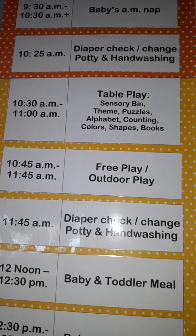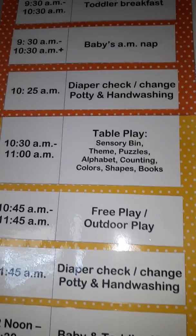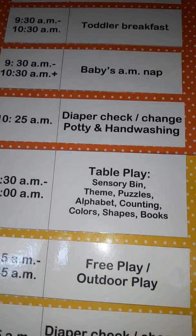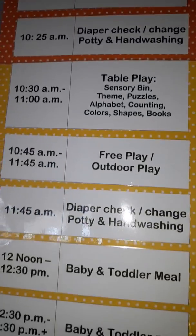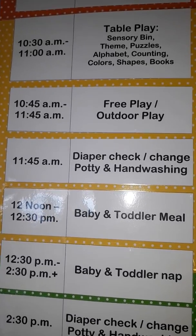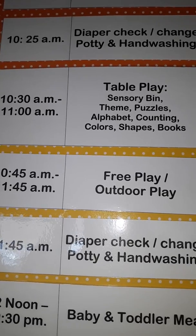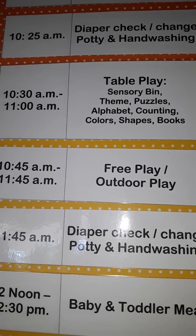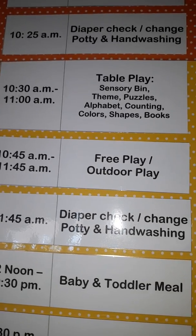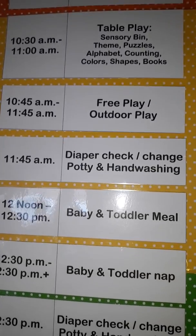I like to have some kind of table play with smaller pieces with the toddler, who can handle smaller pieces, but the baby can't. I have some free play or outdoor play arranged after the table play. This table play doesn't take a whole half hour — it may sometimes if the toddler is that interested, and it's a variety of games and table items — but usually after that he'll have some free play.